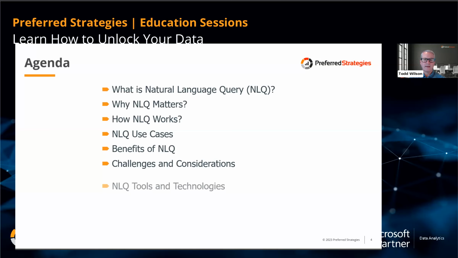What are the considerations that we should keep in mind? Also, what are the tools and other related technologies out there, and how do we understand them better to make the right kind of decisions as we're experimenting and even trying to add that to our data strategy across our organizations. We'll also spend a few minutes going through a live demo.